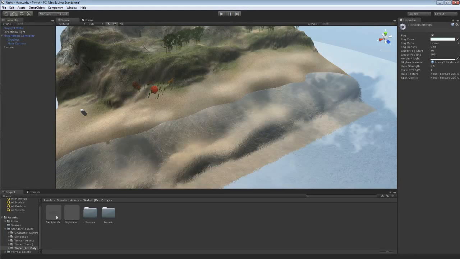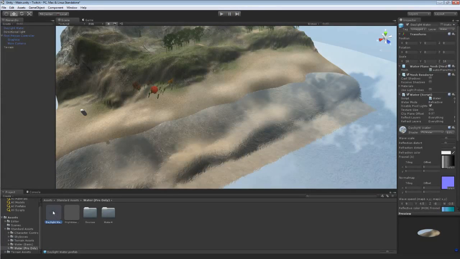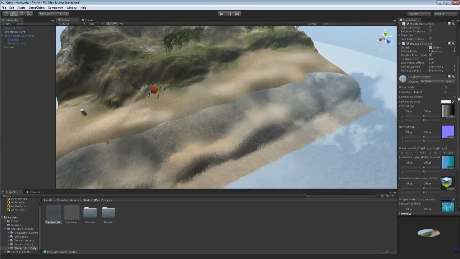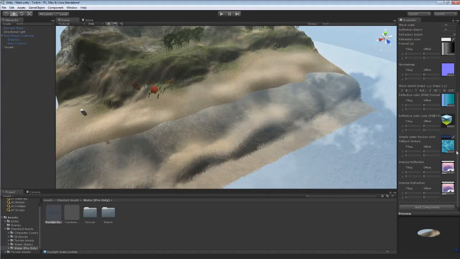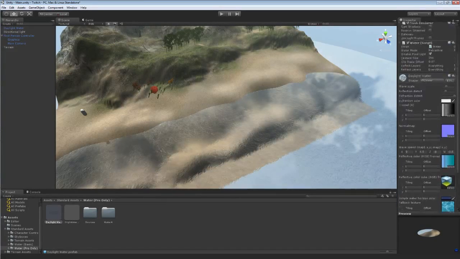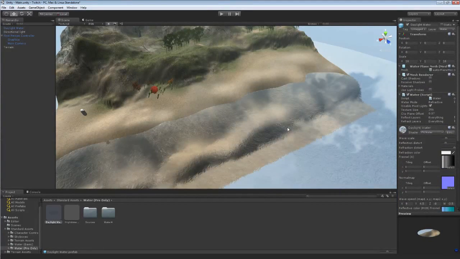Someone asked, can we increase waves? Actually, yeah, we can do a lot of stuff. If I click on the water, you can see that there's actually a lot of things in the editor. I'm not even going to pretend to be able to tell you what they do because I've never looked at any of them. But you can change your reflections, your light refractions. You can change all sorts of stuff. So yes, there is certainly a way to check that out.